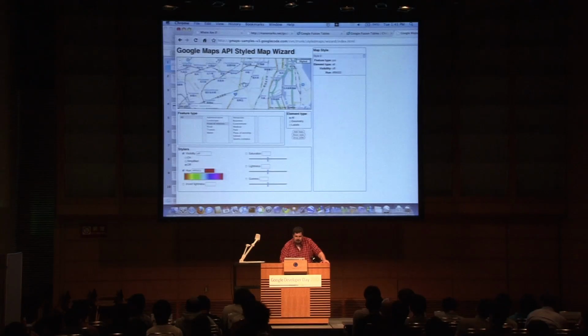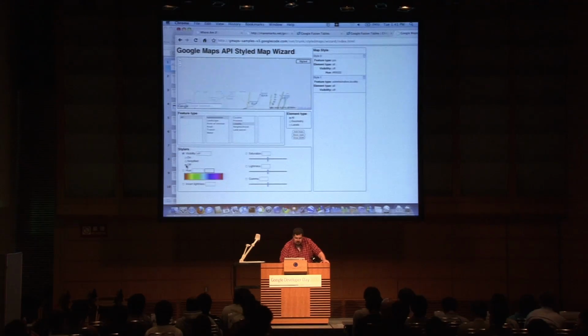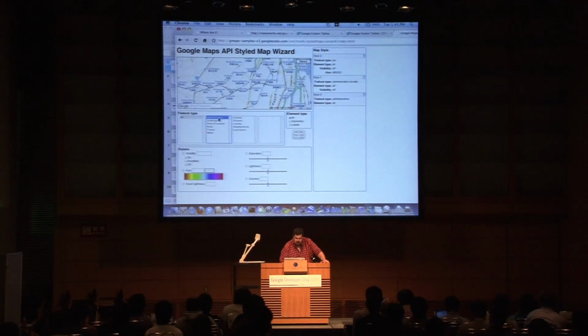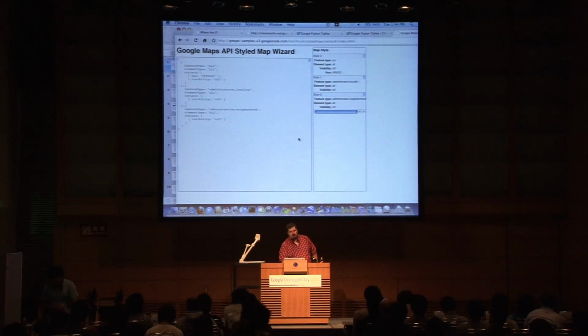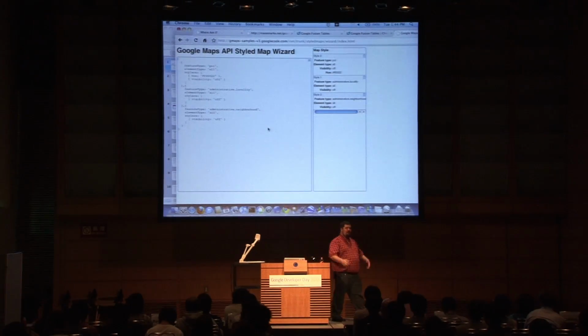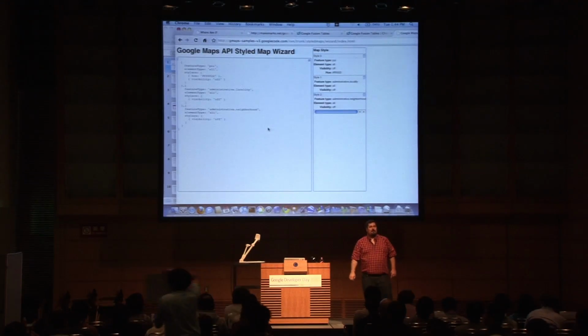So you see how that cleans up things very quickly. Let's also add another style. Now look at administrative units and turn off localities. And turn off neighborhoods. So there's generally going to be a lot more boundaries in there. Anyway, once you've set the styles that you want, you click on Show the JSON, and it shows you the JSON that you would use in your application.